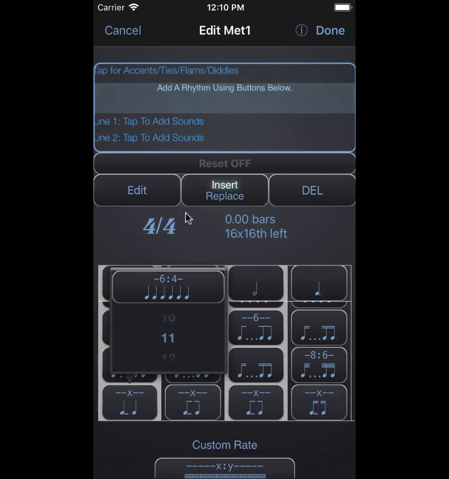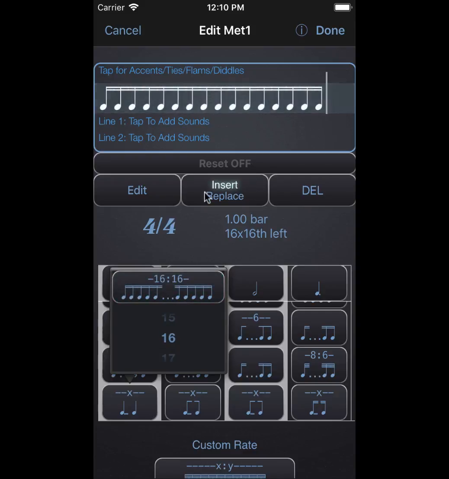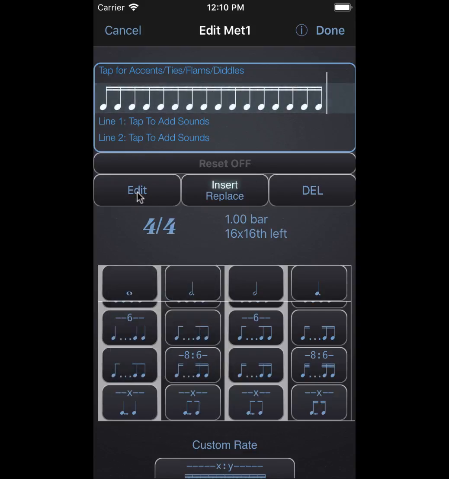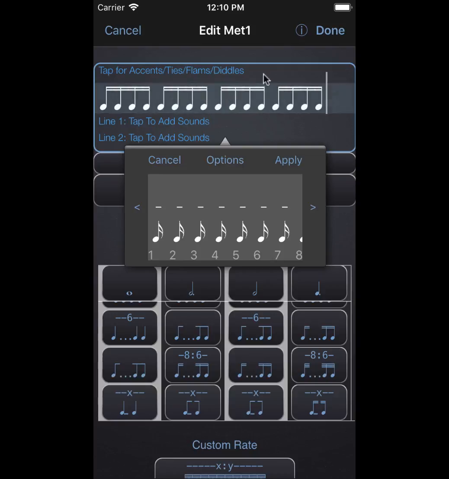One more thing while we're on the notation is, if you go to the whole note column and add a full bar of 16th notes, whoops, so I'll pick 16 and enter a full bar of 16th notes. If you edit this, it will break it up into... so then if you wanted to enter like a Kaskara, yeah.